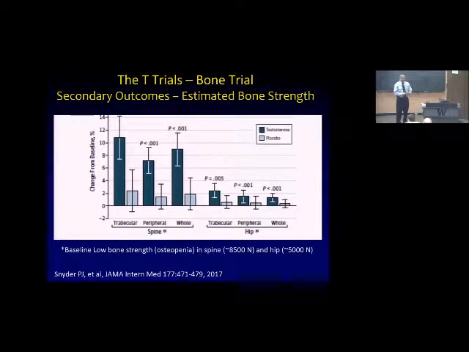This is a computerized virtual stress model that's used a lot in architecture to see what the strength of a building would be to withstand certain forces. Okay, so this is a simple way of thinking about it. And so with that virtual kind of estimate, bone strength improved in these individuals treated with testosterone versus placebo in the gray bars.